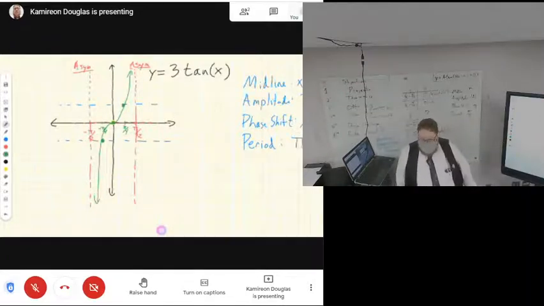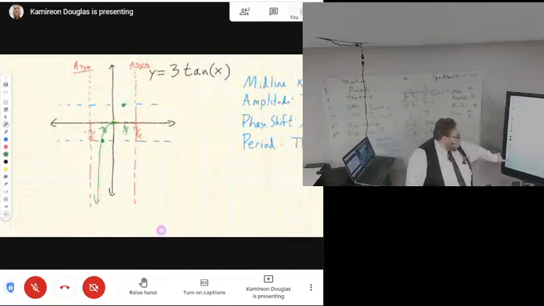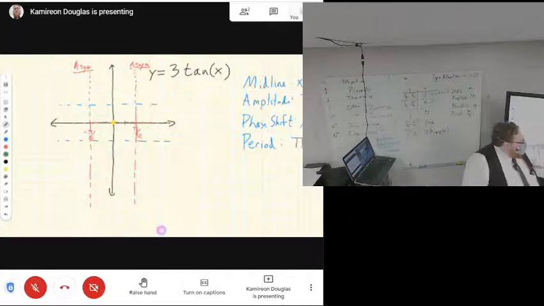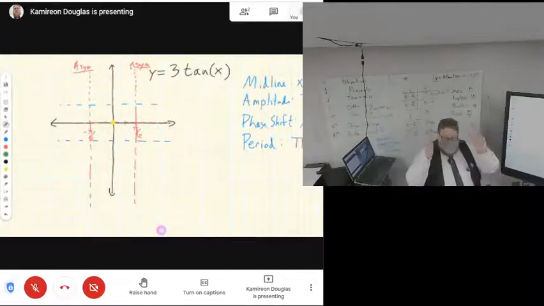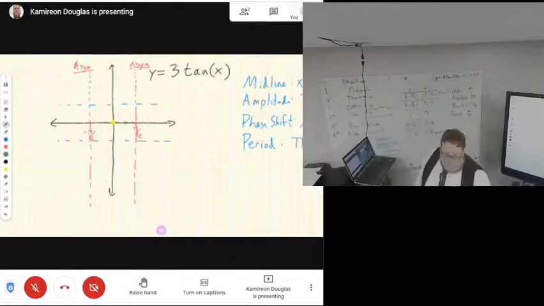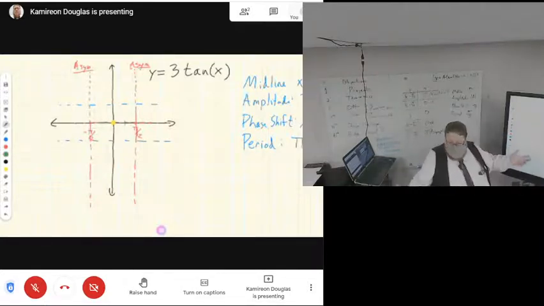Okay, I'm going to go back a couple steps and run through it again, because this one is tricky. I begin by defining where the center is using the phase shift. So we define the center using the phase shift on the midline. That's why the yellow dot is right there. Next, we define the 2 boundaries, the 2 asymptotes, using the period and the phase shift. So the period is pi, so an even amount is split to the left of the middle, an even amount is split to the right of the middle.